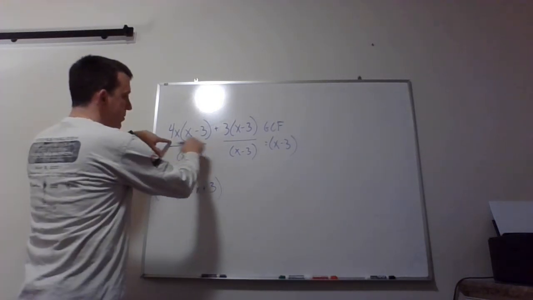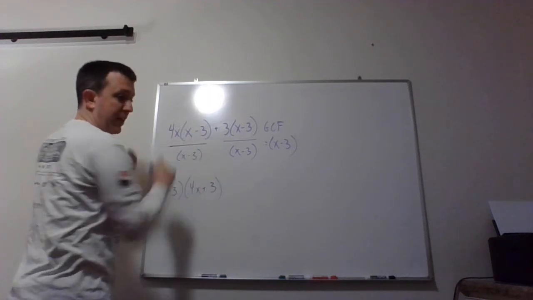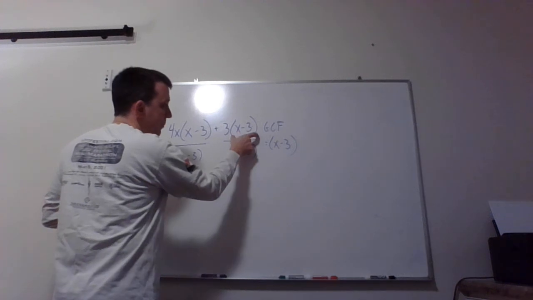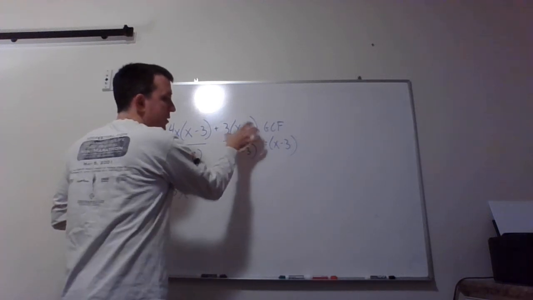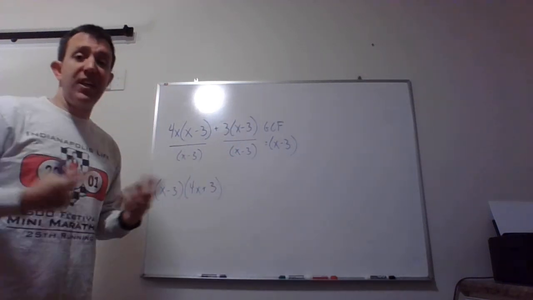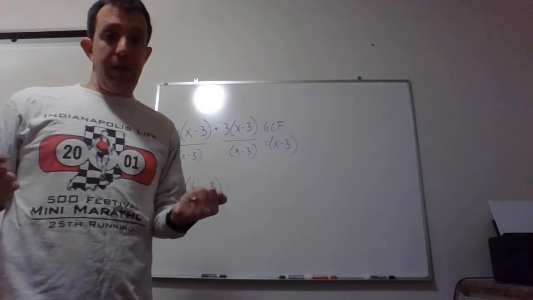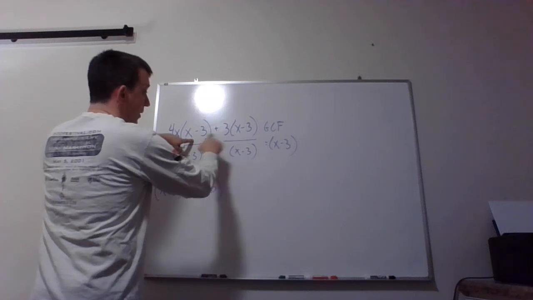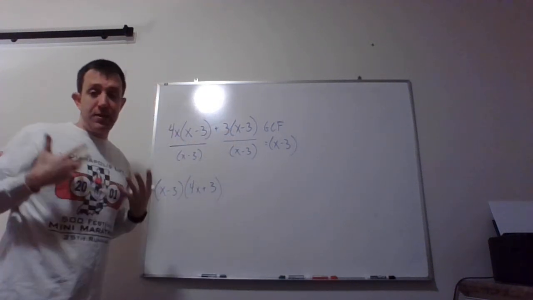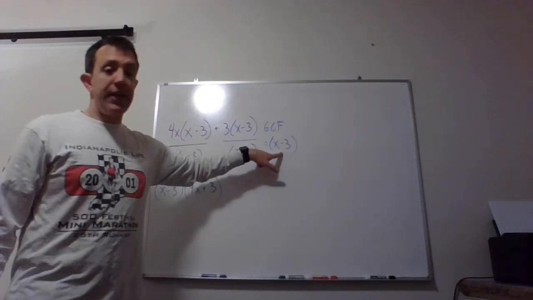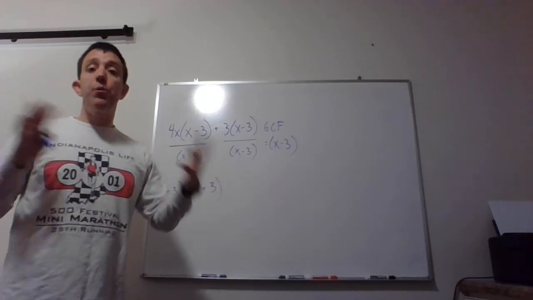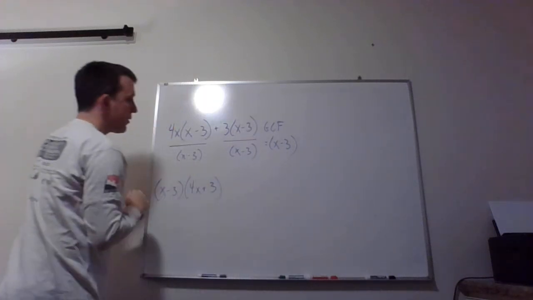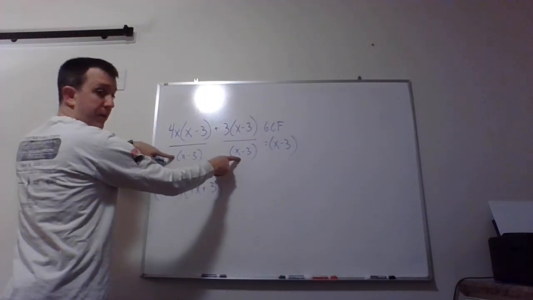But this is all multiplication, so x minus 3 is one piece of this part of the problem. Same thing here. This is multiplication, so the x minus 3 is one piece, just like the x's were in all the other examples we did. Now, since it's the same set of parentheses, okay, this only works because they're both x minus 3, we can call that a common factor. It's in both parts, right? It's over here and it's over here. So I can divide by it just like I would other things.